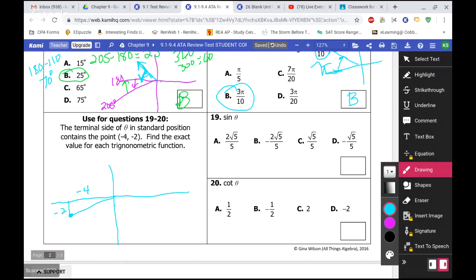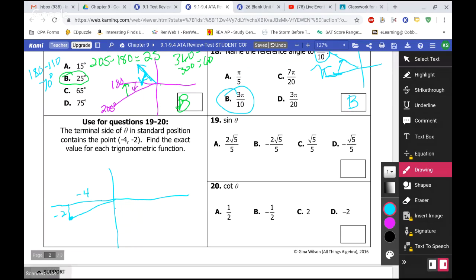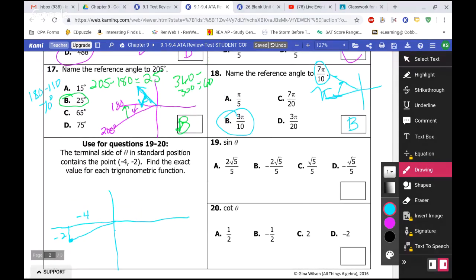Negative 2. Did you find the question you wanted to ask with regard to the reference angle before I move on? Yeah, sorry. Like if I was on number 17 of homework 3, if you have it right next to you, and it was 5 pi over 18, would I want 13 over 18 to even it out? Okay, you just said 5 pi over 18, if I'm not mistaken. Yeah. So would I want 13 over 18?